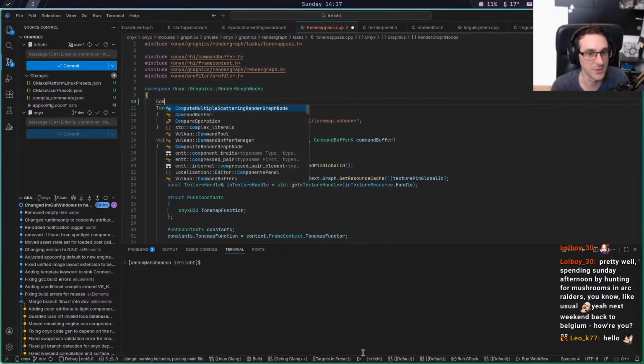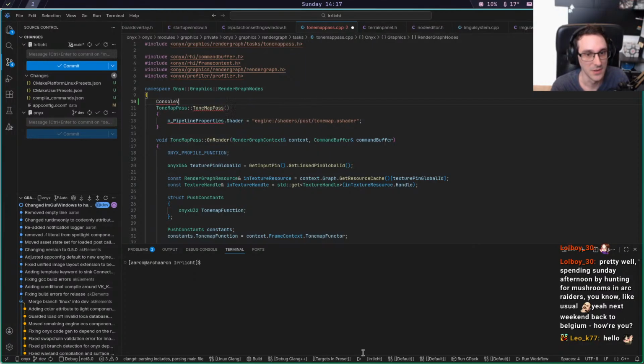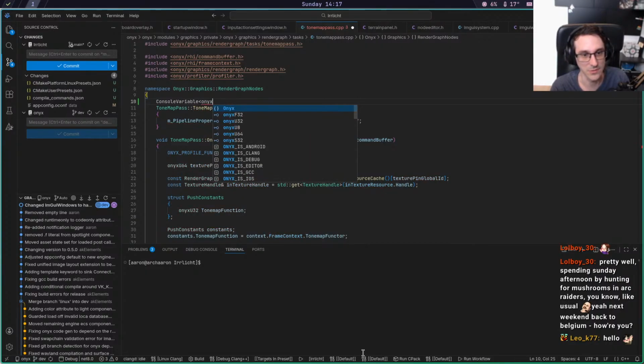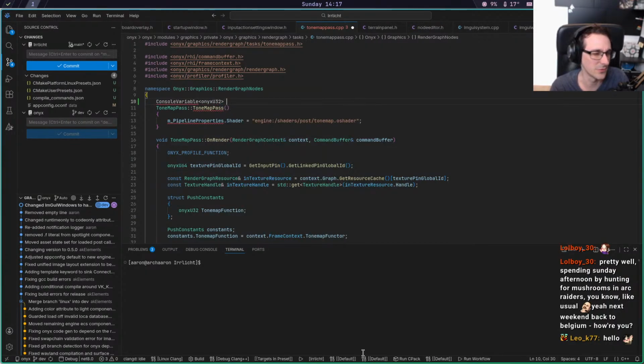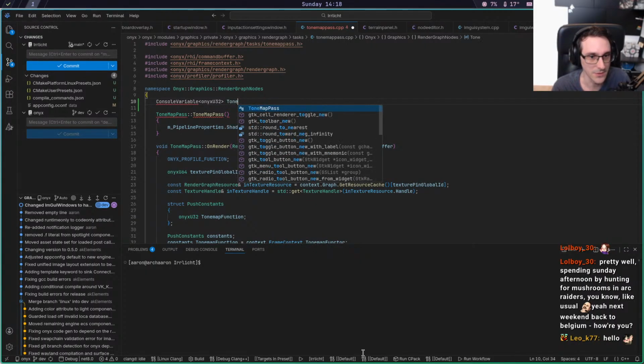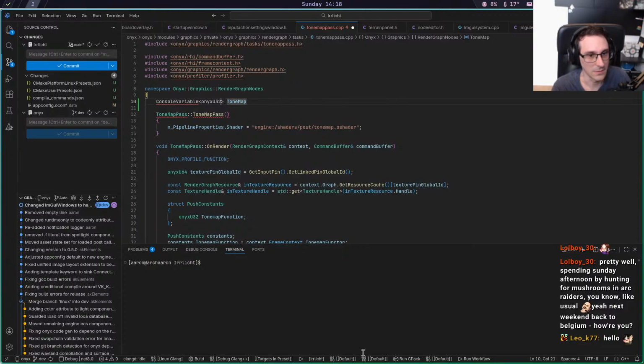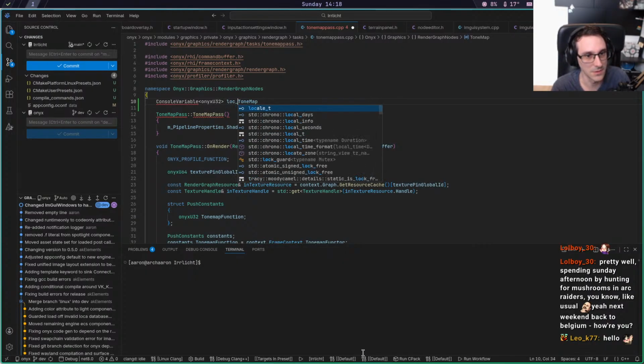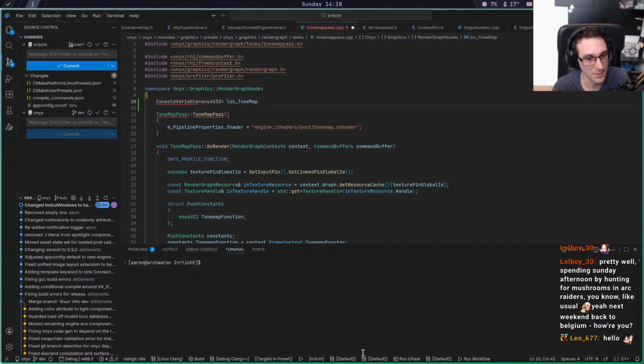So what I would want to do is, for example, have a console variable here. Let's call it console variable. And then best case would be an enum, but for now let's just keep it as a u32. It doesn't really matter the way I plan to do it, so it could be an enum. And then tone map, where basically log tone map type or function or whatever.